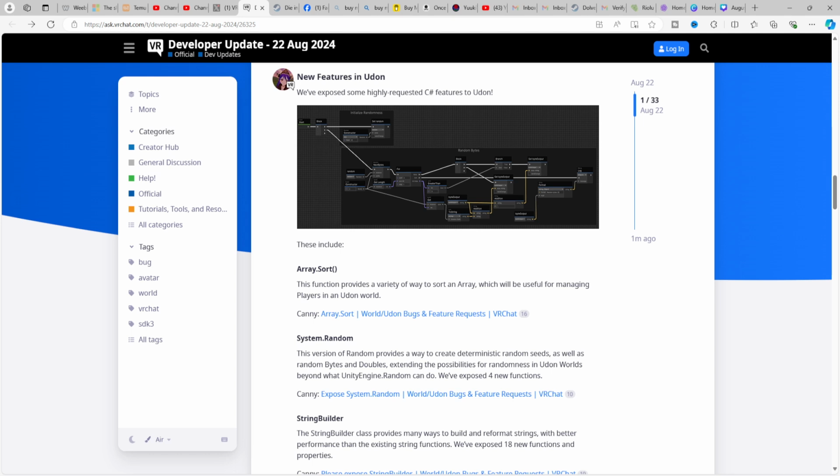That's System.Random. That's a random number generator. When it says double, I believe that's decimal numbers like 25.7. That's double. Byte is a single number.